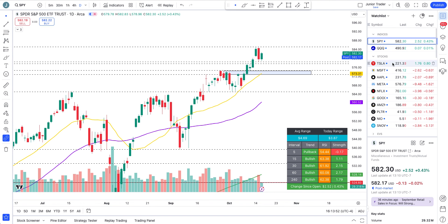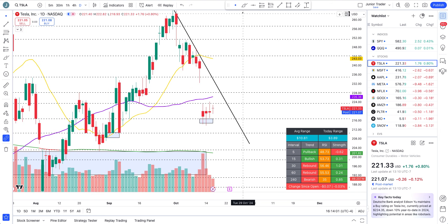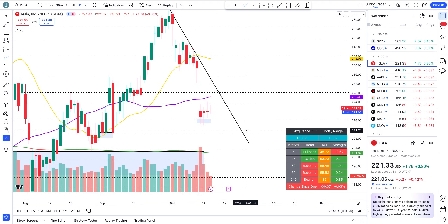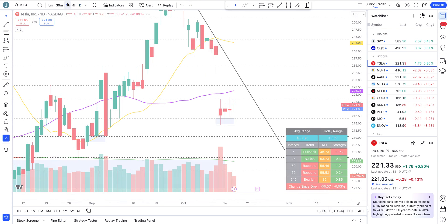We'll start off with Tesla. Now Tesla is still going sideways overall. As I have been saying since the time we had this drop, I provided you this blue box down here at the 216 level area, and I mentioned that this is the zone where I expect things may stabilize and we may start to see some rebound — but only intraday rebounds, nothing more than that for now. Tesla is just going sideways in that area and it's holding really great.